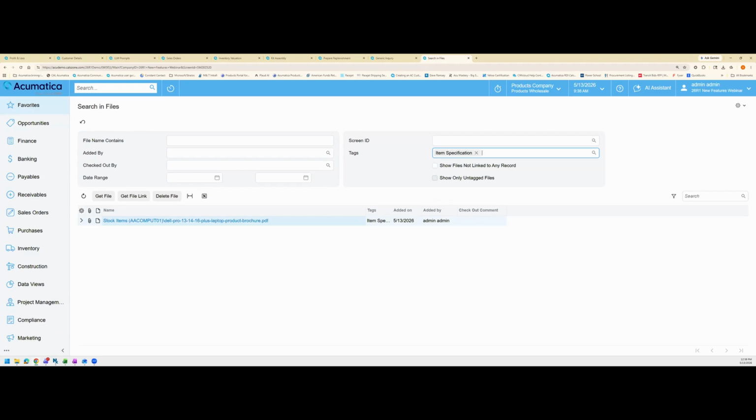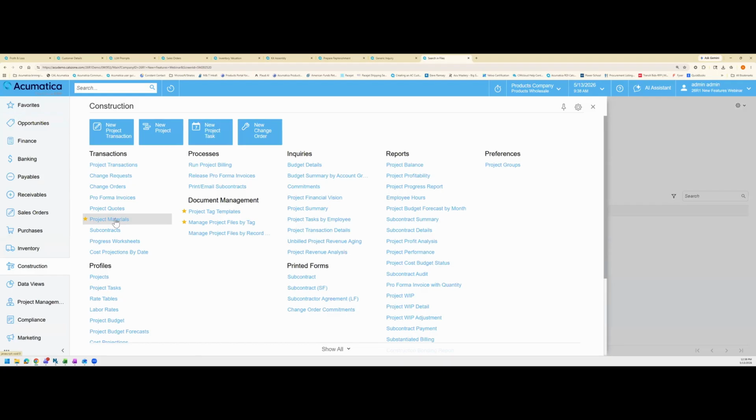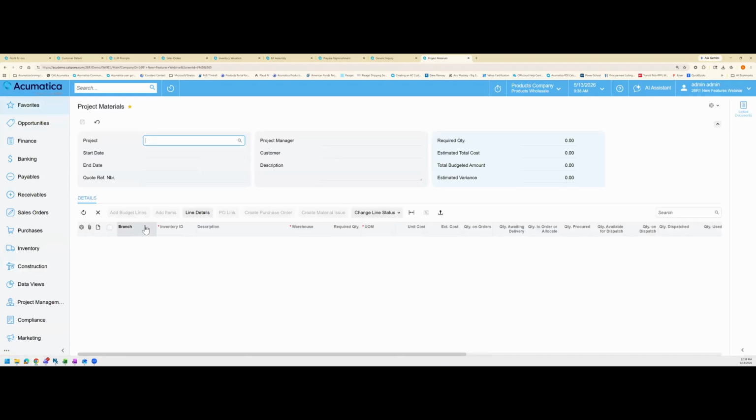Continuing on with our project construction management features, there is a pretty big new feature called project materials. This has been quite a pain point for businesses that are managing a lot of material on a project.